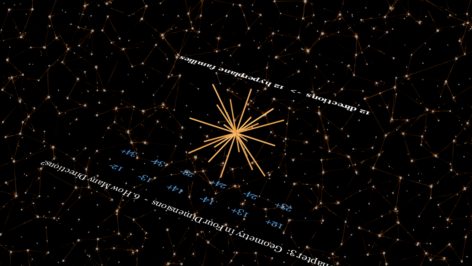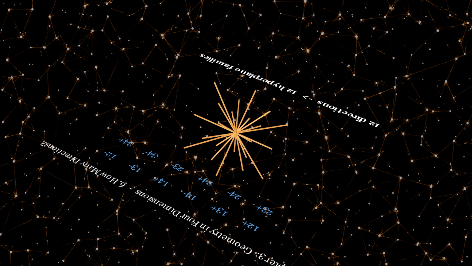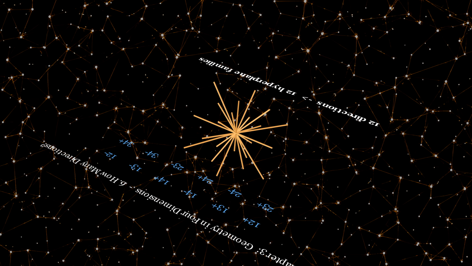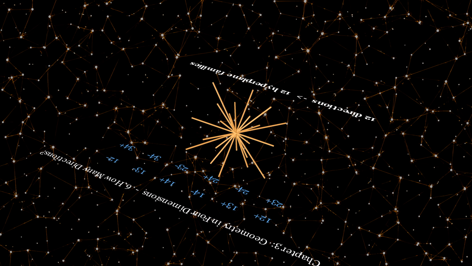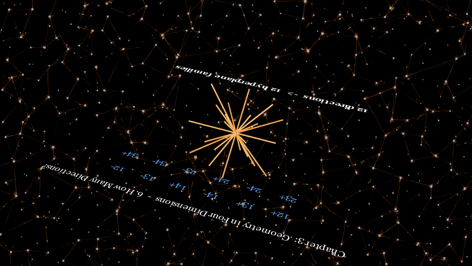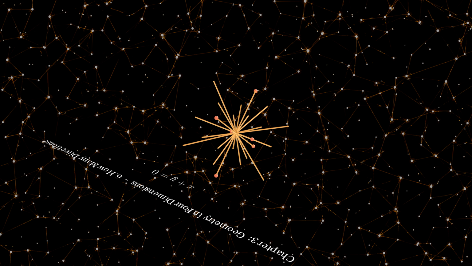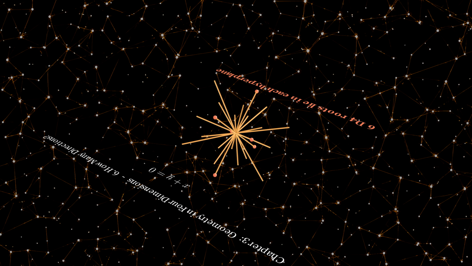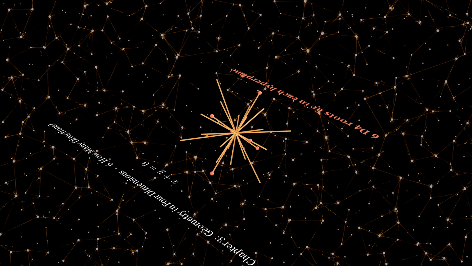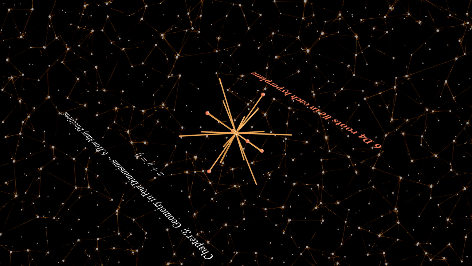For that question, 12 is the relevant number, and this is exactly analogous to the 4 directions of the FCC lattice. In 3 dimensions, the close-packed planes come in 4 opposite pairs of directions. In 4 dimensions, the D4 lattice has 24 closest-packed hyperplane families, grouped into 12 opposite pairs. Each pair corresponds to 1 root direction. So we have finally found the direct 4-dimensional analog we were looking for. FCC, 4 directions, becomes D4, 12 directions.